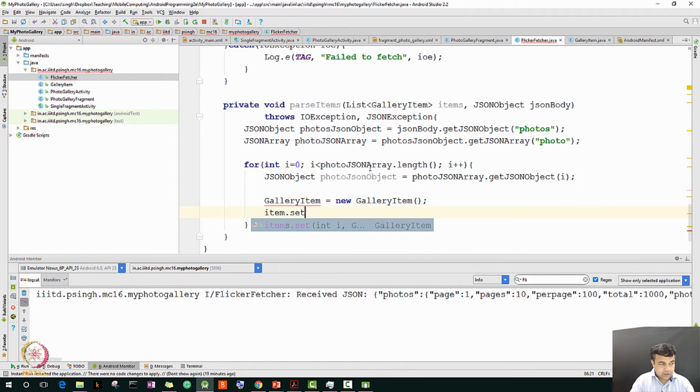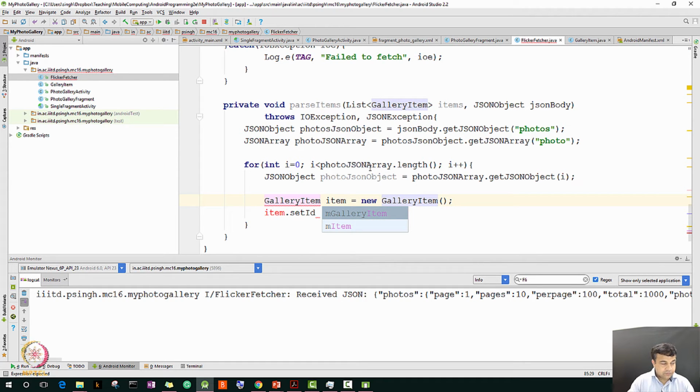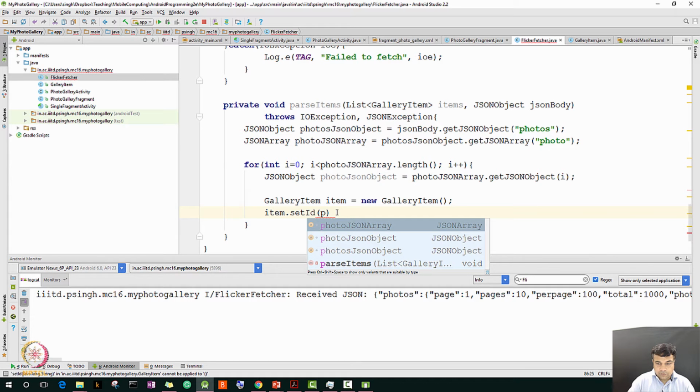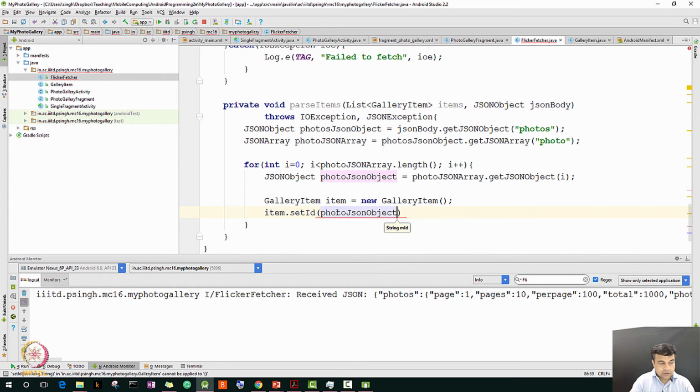Item dot set ID, so gallery item dot set ID, photoJsonObject dot get string ID.